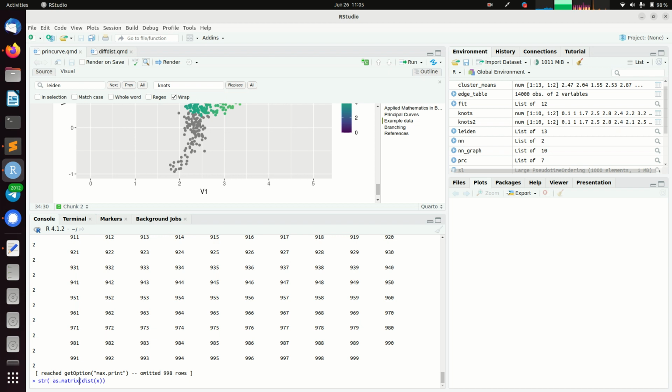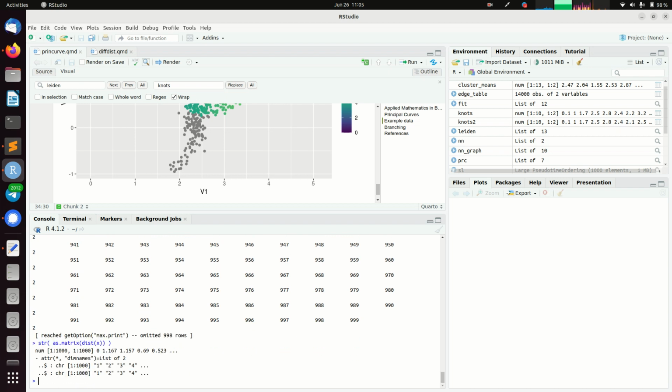Remember, X has 2 columns, or 2 coordinates, and 1 row for each cell. We have 1,000 cells, and now I have here a matrix of 1,000 by 1,000, and it tells us always the distance of each cell to the other, which is just the Euclidean distance between the ith and the jth row in our original data matrix X. And obviously I can now square this distance and divide by my sigma squared. Let's say sigma is 0.3.